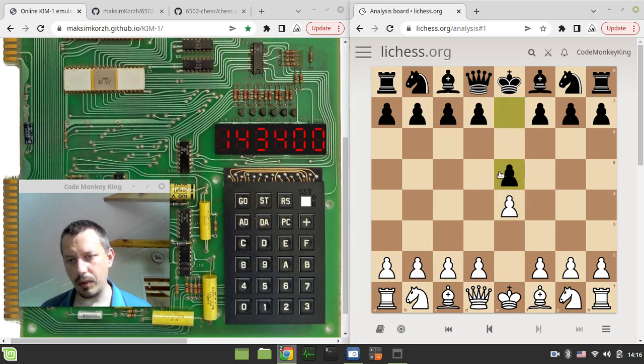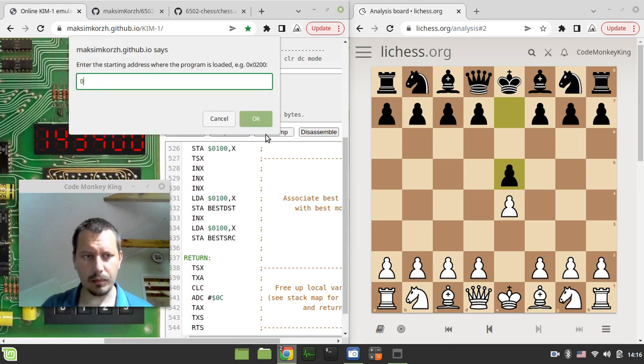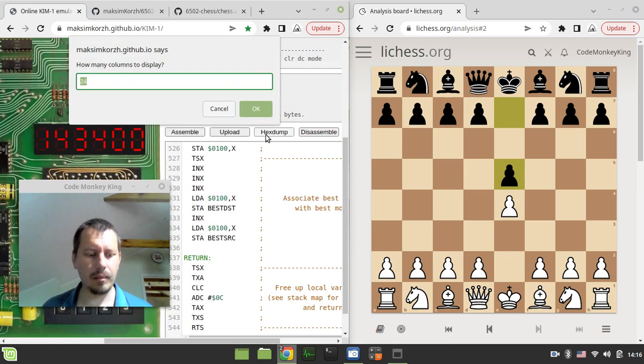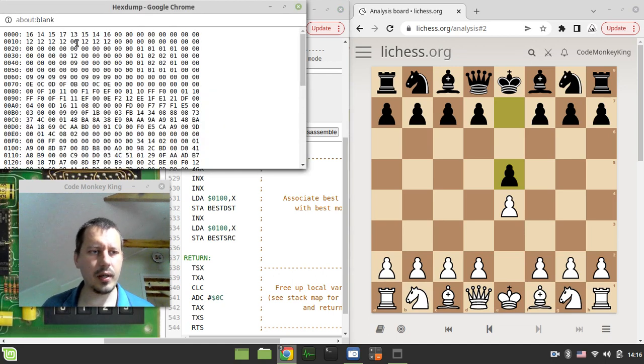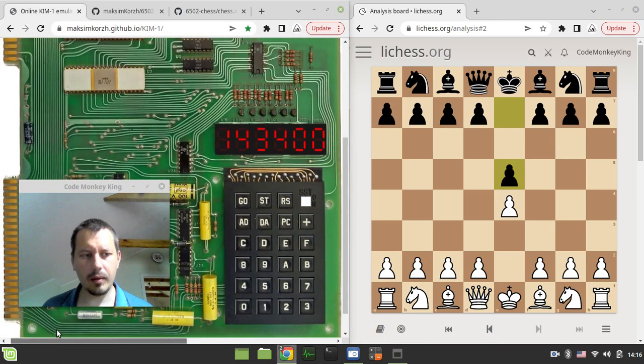So it seems like it responds with E5. If you're not sure in regards to the response, you can always check the hex dump. Go into 16. And here you see, indeed, it plays E5 in response, which makes perfect sense. All right, so hope that's clear a little bit.